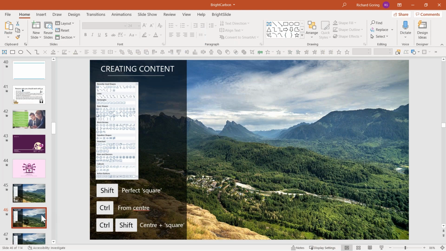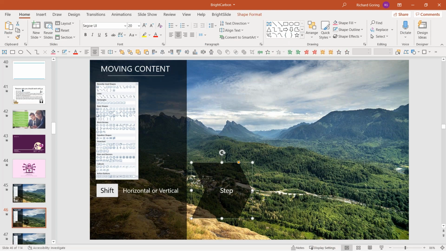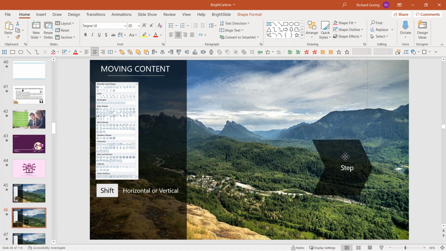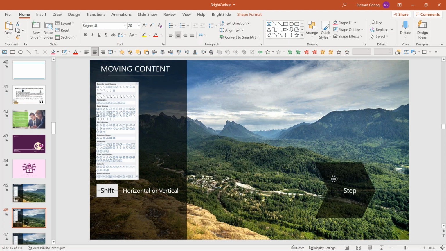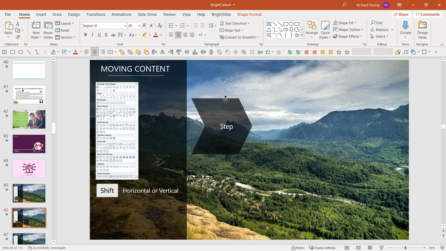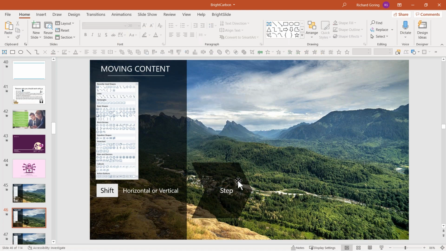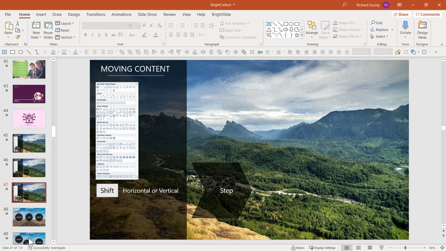Likewise, when you're moving stuff, if you've got a nice layout, obviously you've got your grid structure, which can help, but just for quick things, it can be a bit annoying the way that it moves all over if you just wanted to move it right or left, for example. Well, you can press and hold the Shift key whilst you're moving content, which means that it locks the horizontal or the vertical position, which means that I can't move it left and right if I'm moving it up and down, for example. So that can be a really neat way to very quickly move stuff to keep it in line with original content.